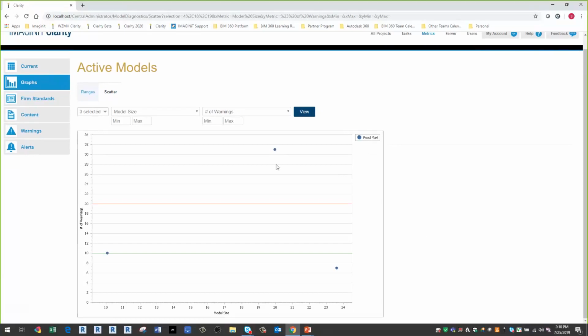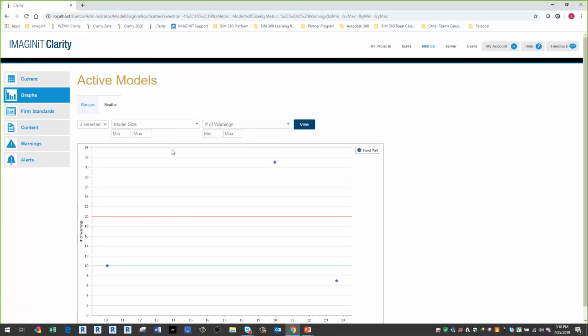And some of this too is because some of those files I have were an earlier version, so they don't track warnings. That was 19 and above only, correct? That's correct. 18 and higher. 18 and above. Okay, yeah. Revit 2018 is when we got access to that. I see. All right.